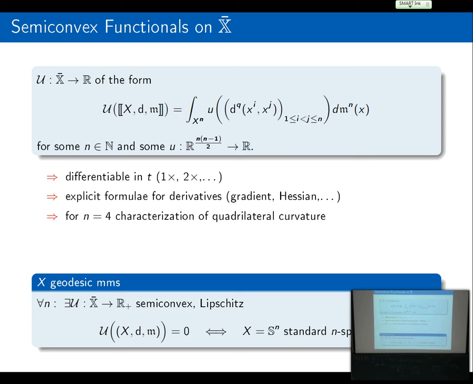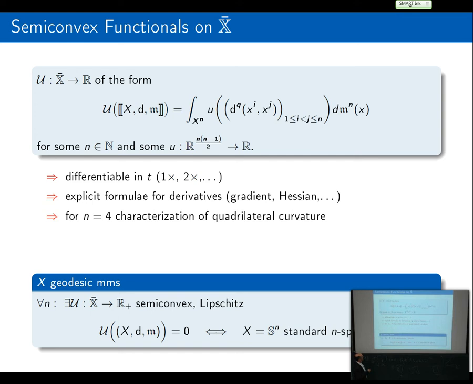You choose n points, so m to the n should be the n-fold product of a measure. You choose randomly n points. You build out the distance matrix out of these n points. And you plug it in this smooth function. So this is exactly the core of a reconstruction theorem. Sampling n points, but n is fixed here. Sampling n points, using the distance matrix as an element in Euclidean space, and choosing any function on this high-dimensional Euclidean space.